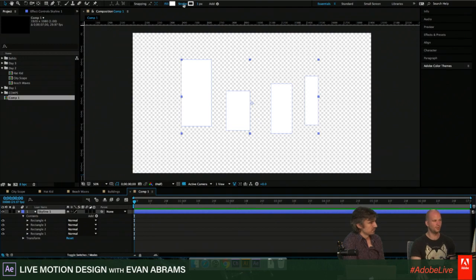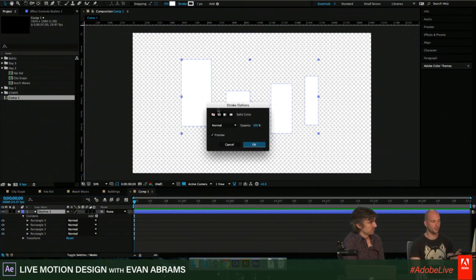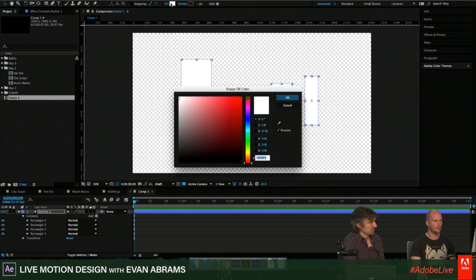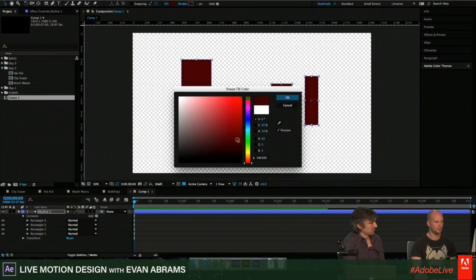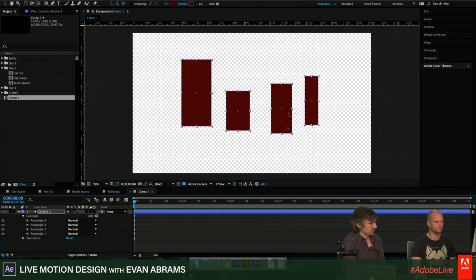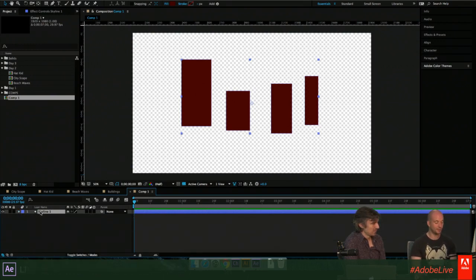And we're going to need to choose a color for this. It doesn't need a stroke, so I'm just going to turn that off. In our example, we wanted a very dark color. So let's actually work in reds today. Nice, some nice dark red here. It'd be a very ominous skyline, I suppose. So we've created one series of rectangles. It doesn't look like a city yet. That's just not happening. So we've got Skyline 1.